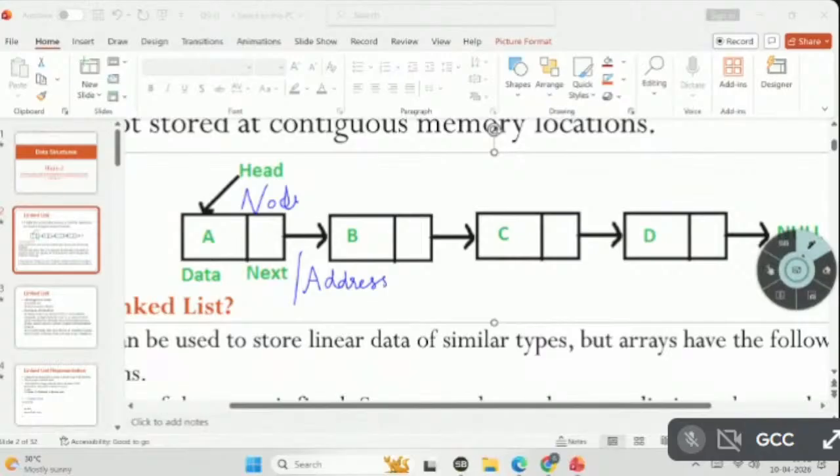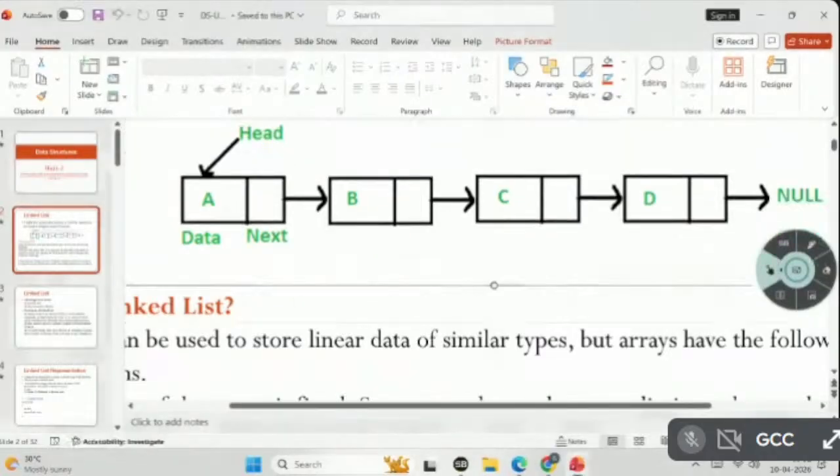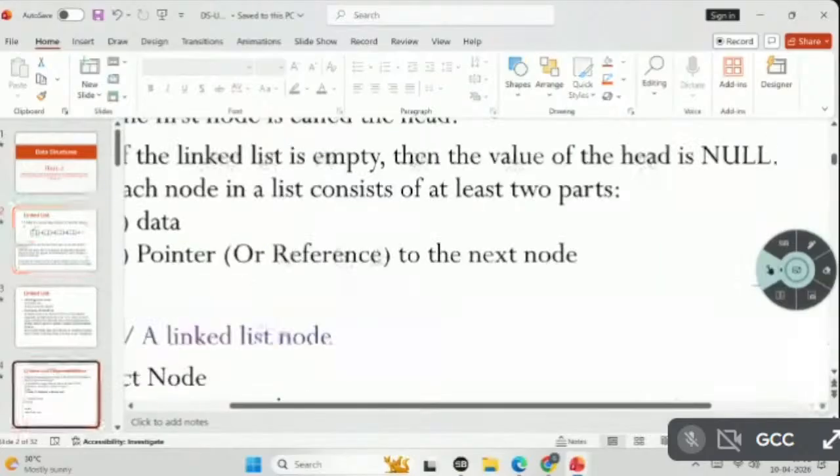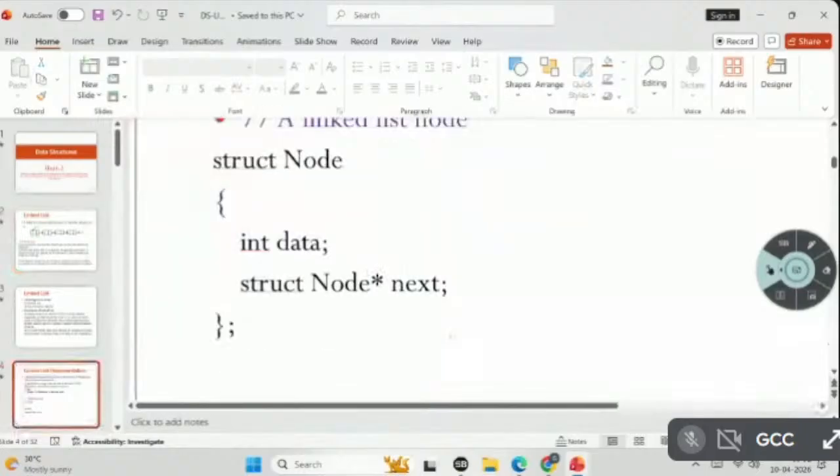Now for this representation, the programming part, write down the syntax to declare a structure. Struct node, with capital N. Always define a node using capital letters.